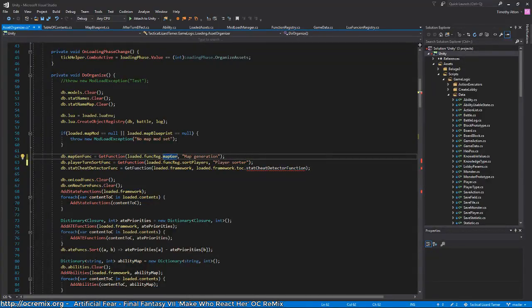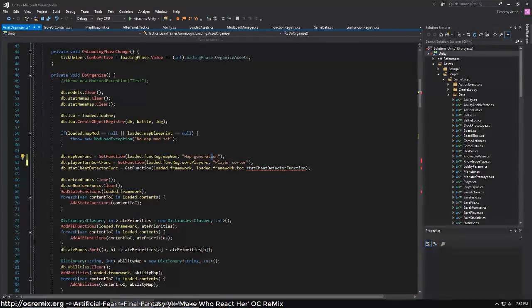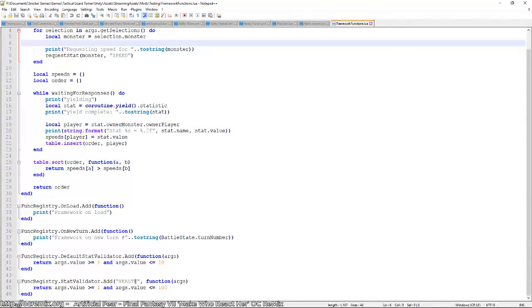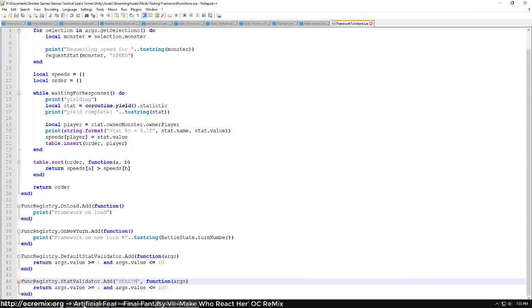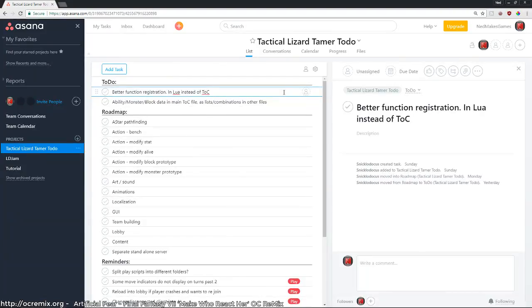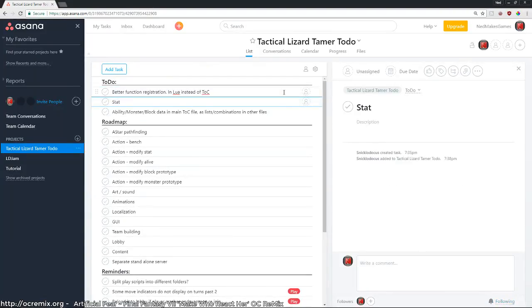For now, I'll keep it how it is, and we'll just use the default function for all stats, but I actually have the ability to add a different function for specific stats. I'll worry about adding that later because I want to try and get the game back to how it was before I changed all this.